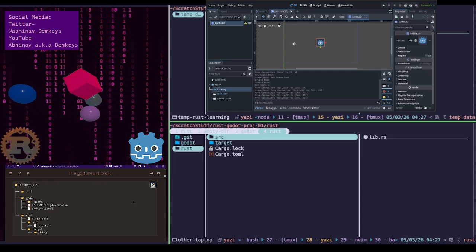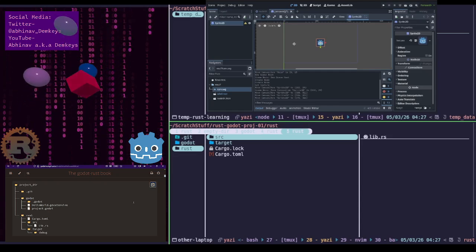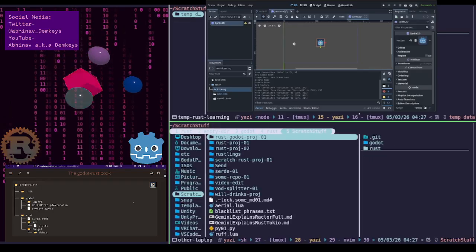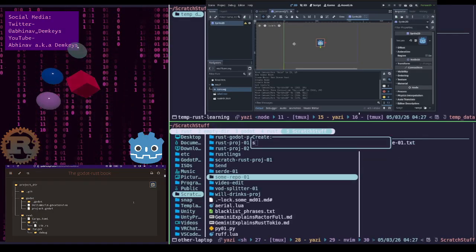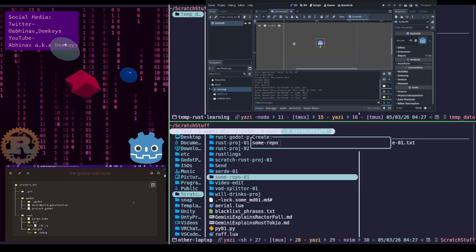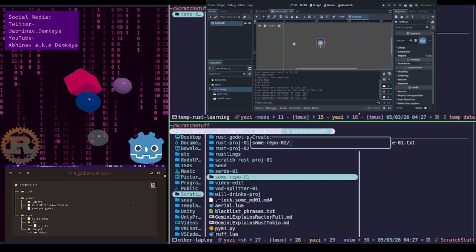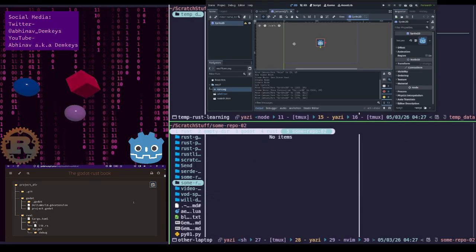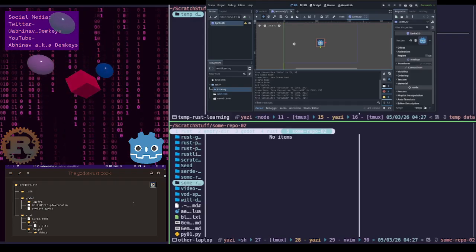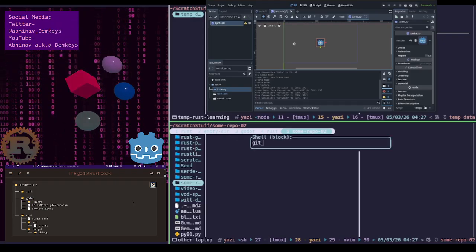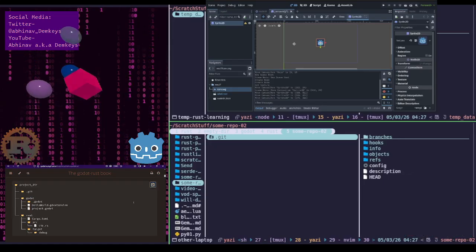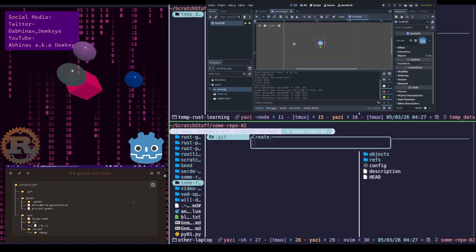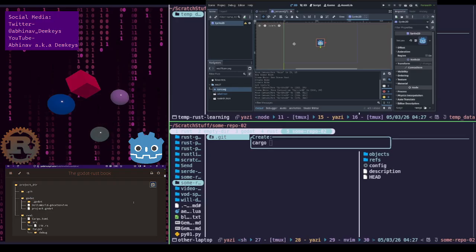I'm curious about this. Let's create a new tab and make a some repo 02. Okay, some repo 02. Open this up. In here, we will initialize a Git repo. Okay, that's initialized. Now we are going to create a new project.